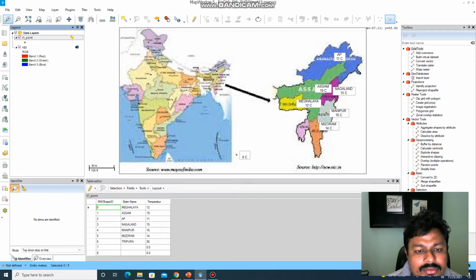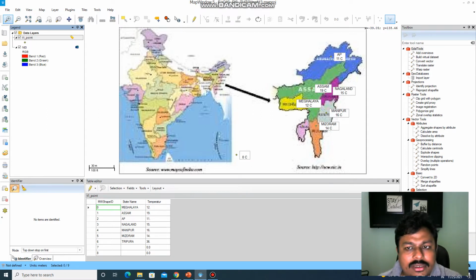Okay, so this is the way how you can create the point shape file, how you can display the name of the state, that will display something as a label, and how to display two different fields or multiple fields with the help of expression tab. Now next thing is how to digitize the polygonal geographical features, that is the watershed, state boundary, wetland boundary, etc.